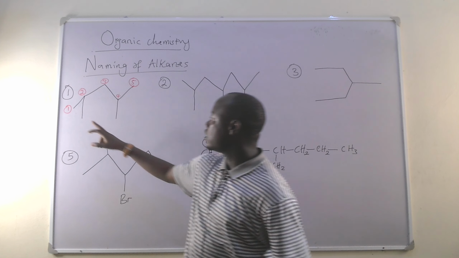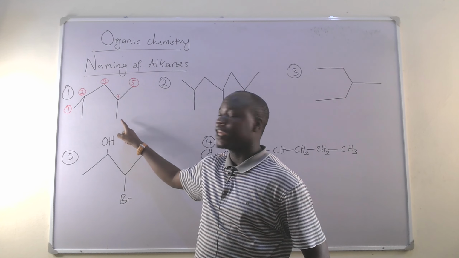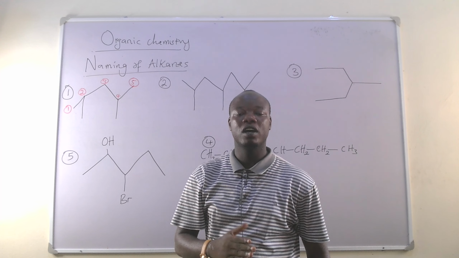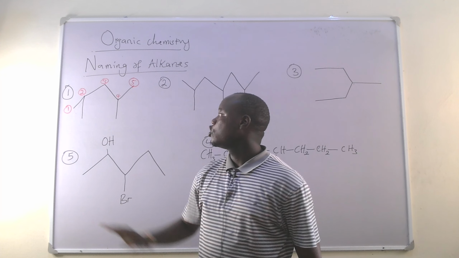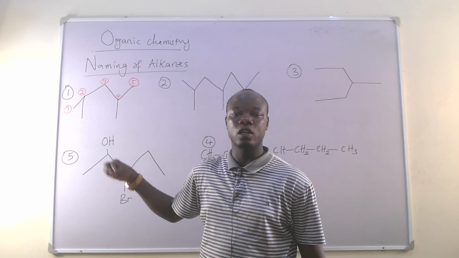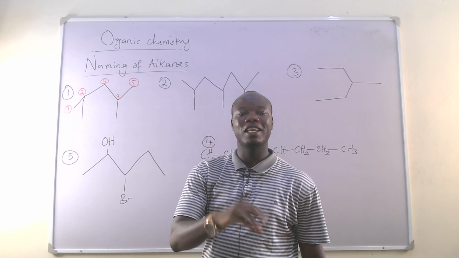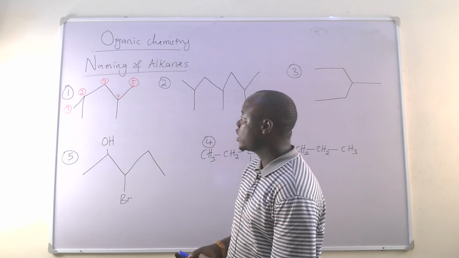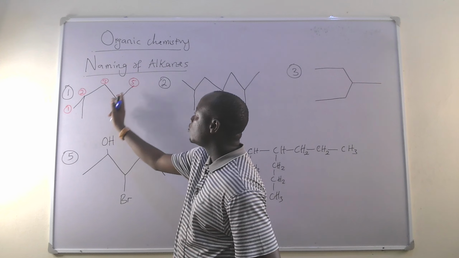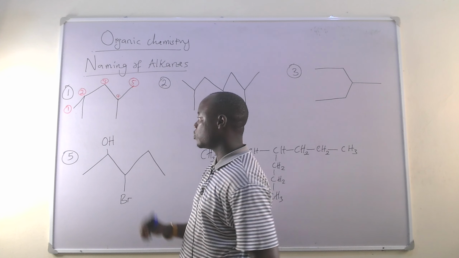As we can see from here, there is a methyl group here as a substituent. There is also a methyl group here as a substituent. So it means that we have methyl groups at 2 different positions. If you really want to understand this skeletal system of organic compounds, watch my previous video, the first video on nomenclature of organic compounds. Here, this is a carbon, and this one is carbon, carbon, carbon, carbon. But this one is always considered as a substituent.